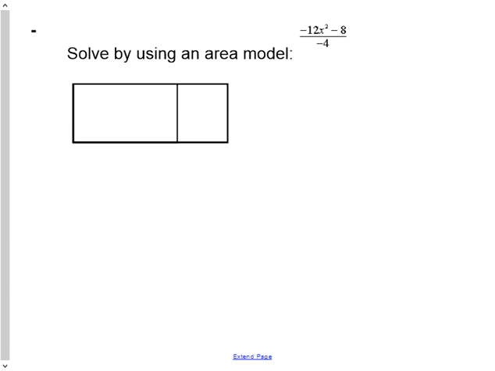Same question this time, except instead of multiplication, we're given our monomial, and we're given our areas in here. Once we have that, we know our areas already, because in division the area is given and a side is given. What's the missing side length? This would be a positive 3x squared because negative 4 times 3x squared is negative 12x squared. And this is going to be a positive 2 because negative 4 times positive 2 gives me negative 8. Therefore, my solution is 3x squared plus 2.